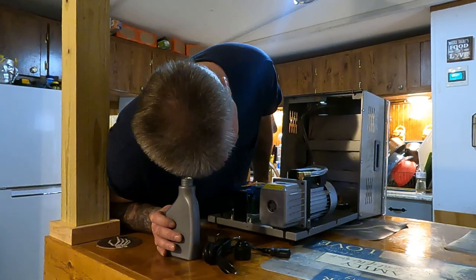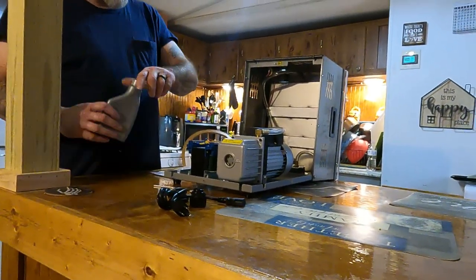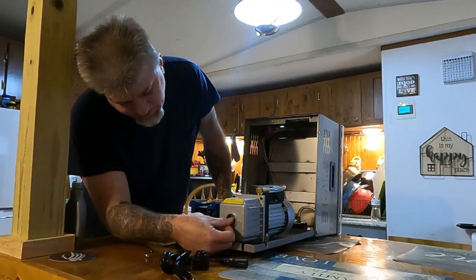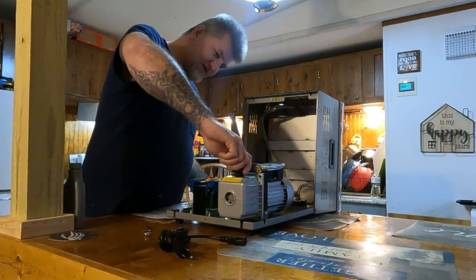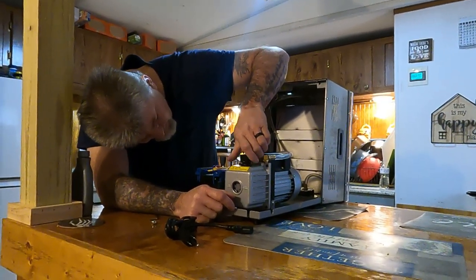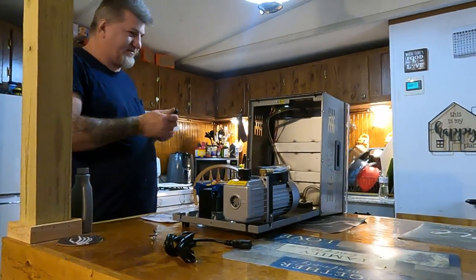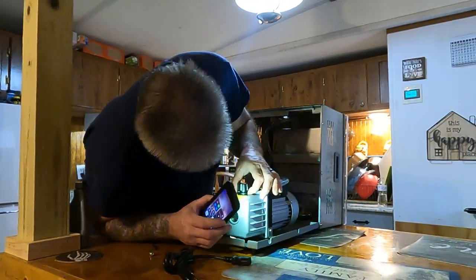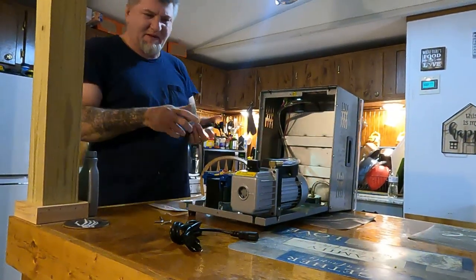It's right there — it's past it a little, yeah that's good. It doesn't have to be exactly on the line, you can go a little above. It's still right there at the three-quarters mark, so half to three-quarters is fine. Then put this vent plug back in it — try not to strip it. Tighten it up and make sure that rubber seal is back in it too. Still looks like three-quarters, maybe a hair over, so it's fine.